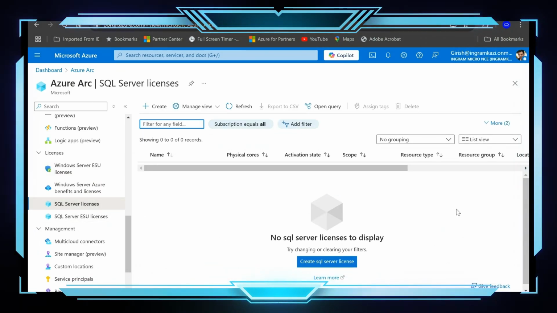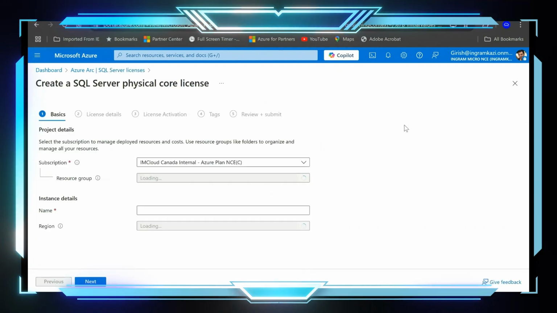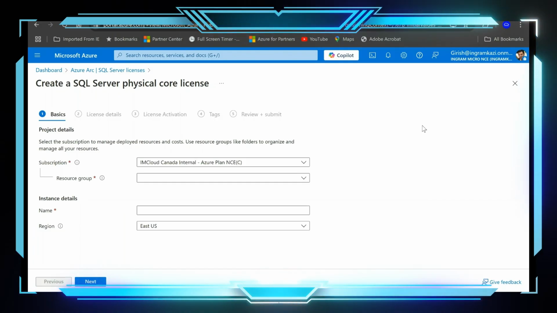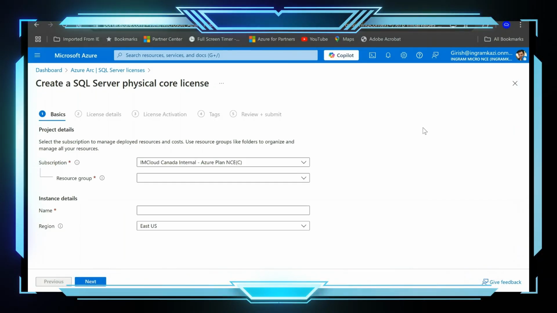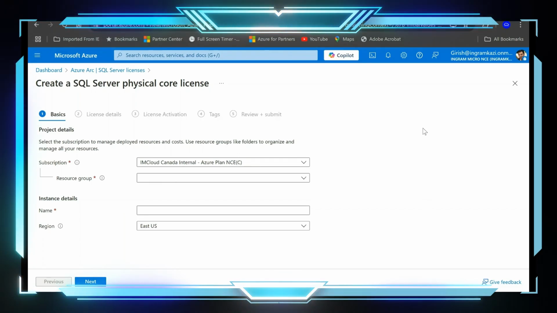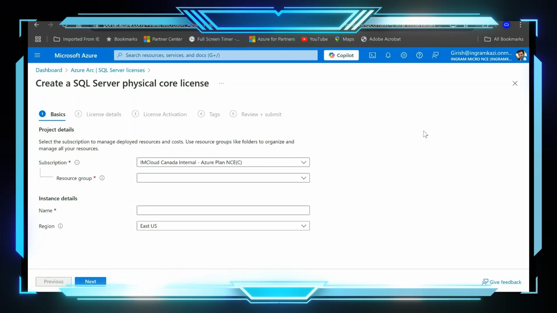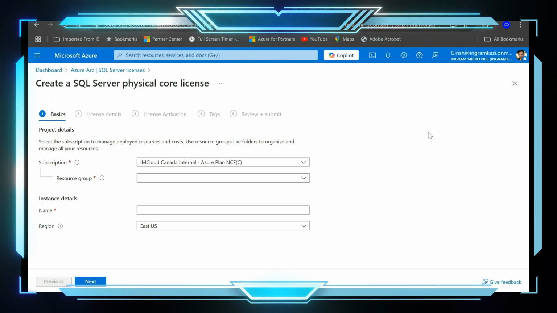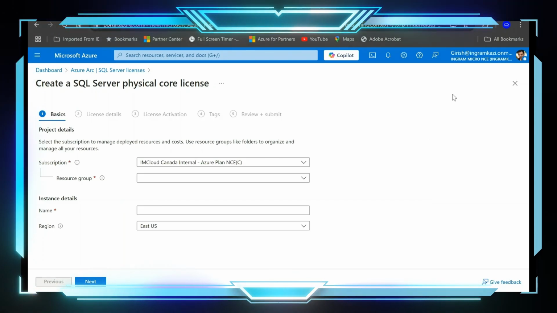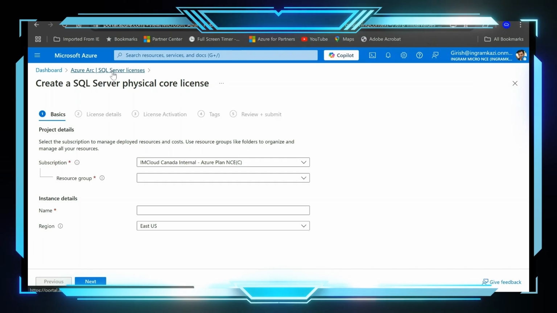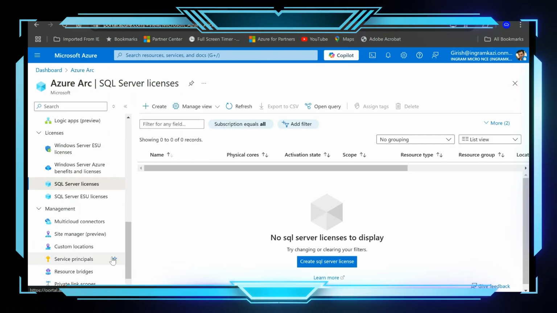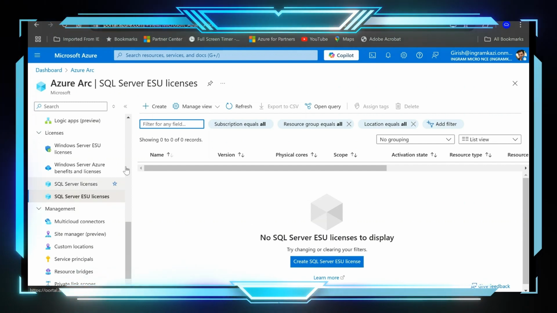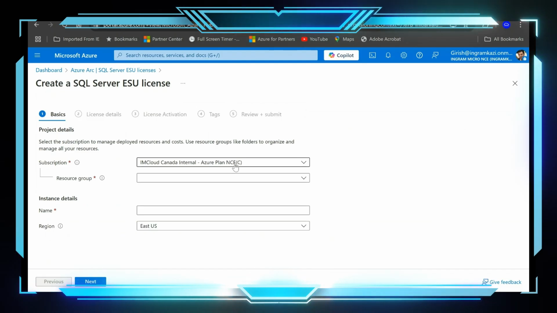You can also enable SQL Server license. One scenario, as I told you, is that in case you want to move from SPLA to pay-as-you-go SQL licensing, in certain scenarios that's going to be good for the customer, because they don't need to purchase for a full month or maybe for a full year. They can enable that for per hour billing and then get rid of it once their work is done. So that can be enabled from here too. And you can also apply extended security updates for your SQL Server too. Same way, you can go and create and apply.